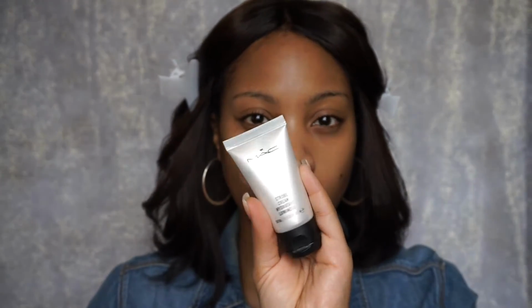Okay guys, so my face is already moisturized and everything. So I want to add some glow to it. So I'm going to use this MAC Strobe Cream, and I'm just going to place it on the areas that I want to kind of pop more. I'm always spilling stuff.